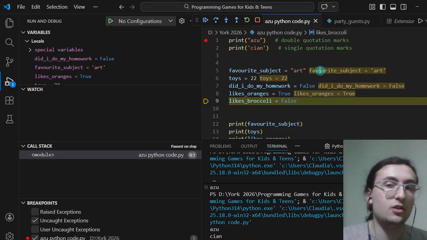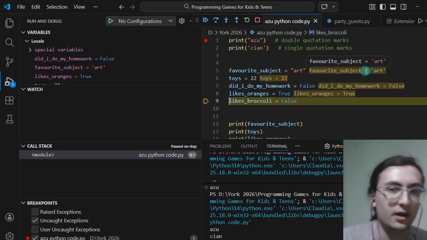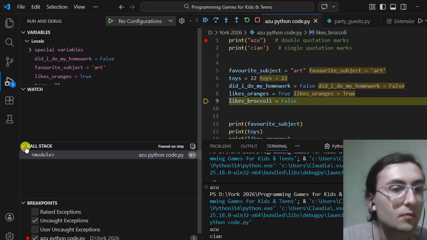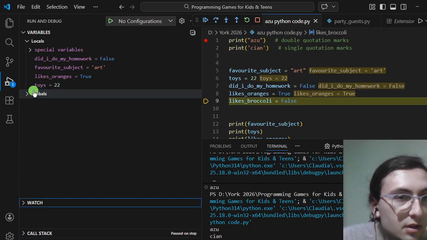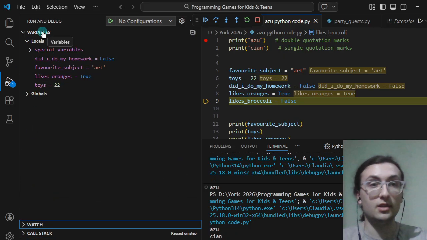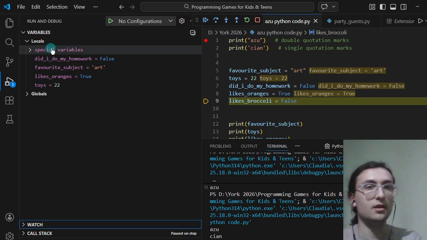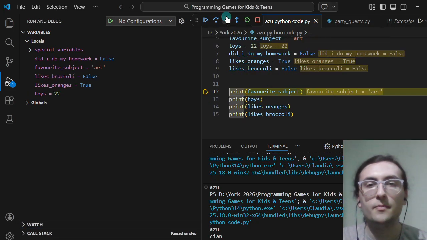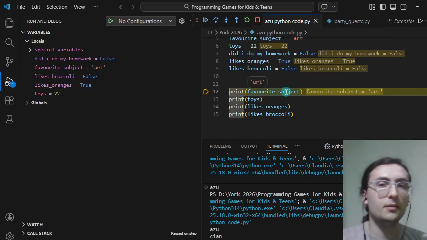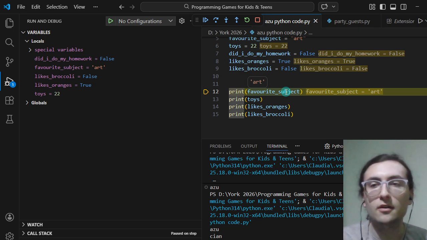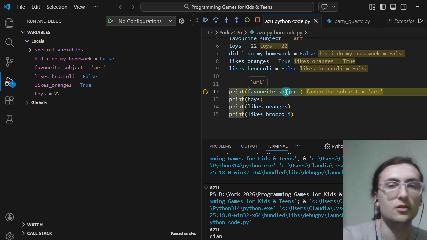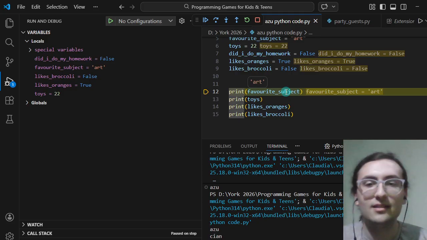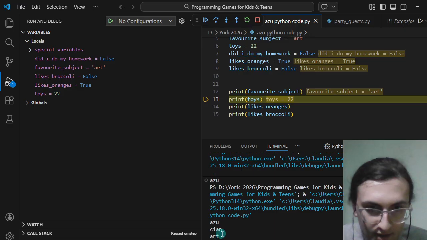So here to the right you can see the name of the variable and the value. You can also see it up here. Let me see if I can close some of this stuff. Here you can see variables. It says so. There, look, variables. And there's a lot of variables here with all the values. So we go down. Show favorite subject. Let's see. Favorite subject, art. Okay, awesome. Sorry, it was this one, right? Favorite subject, art. Okay, and it will go here, art.